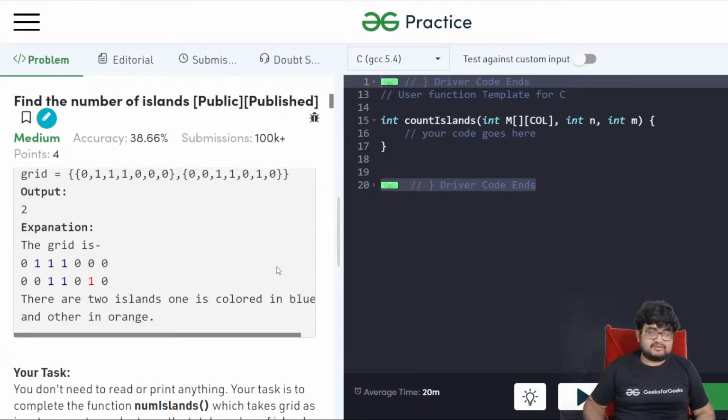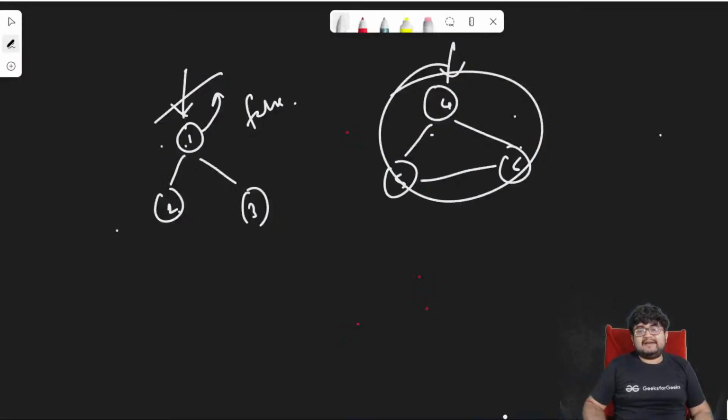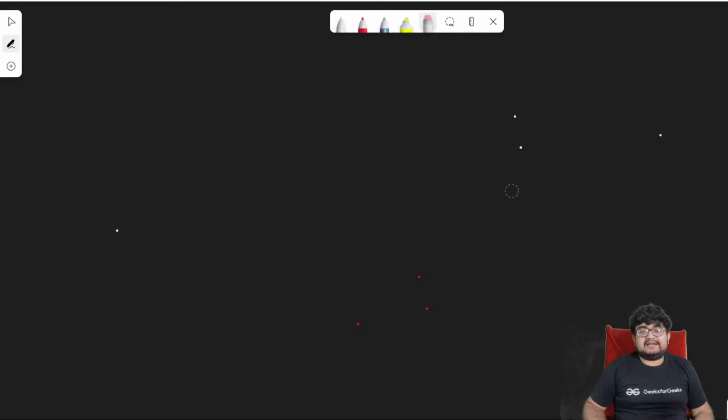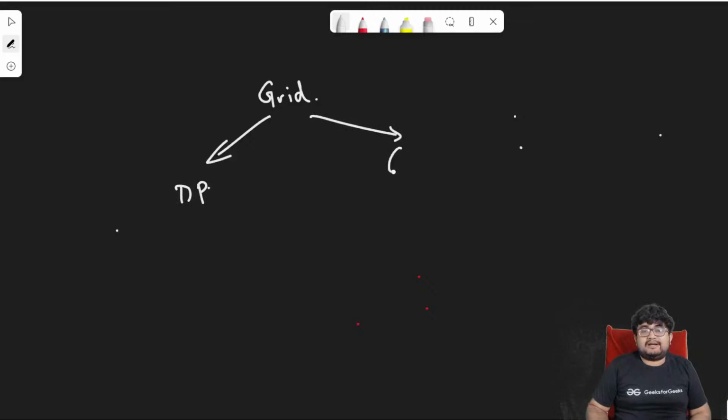Now, how to solve this? Whenever you are given a grid based problem, it can be a few things. It can be something simple like greedy, or some ad hoc type. Apart from the simple ones like greedy or ad hoc, it can be either a DP problem or a graph based problem.